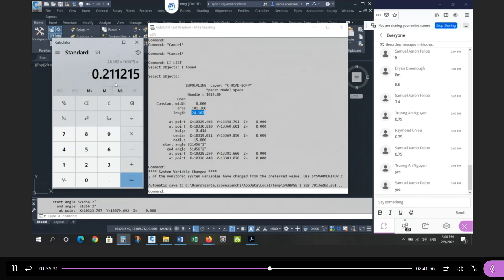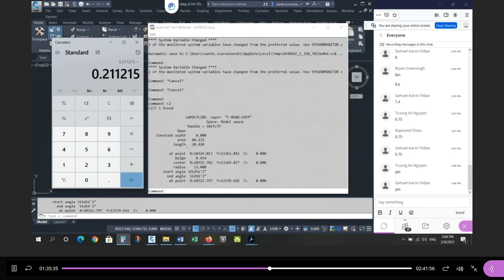So that's the difference in elevation. And then I'm going to take that and divide it by the length of the center line, 20.42. So divided by 20.420, equals, times 100. So that's the center line slope. So if the slope of the center line in that widening zone is 1.034353557%, then that makes the gutter exactly 0.75.